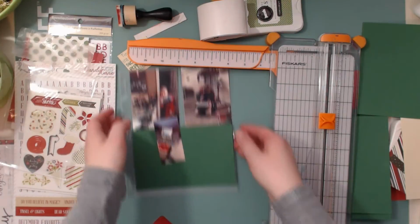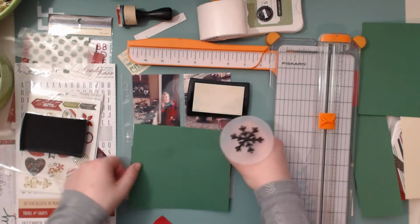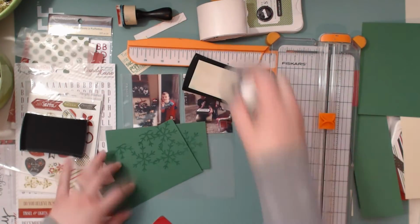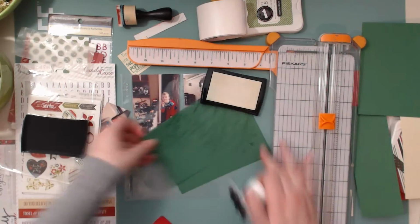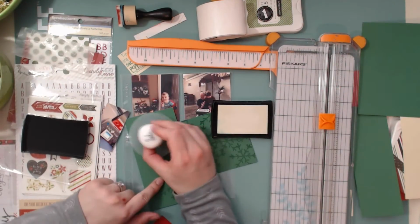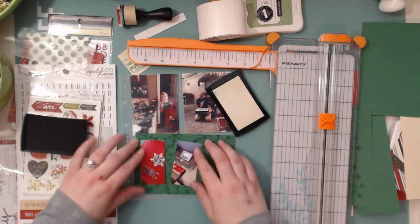And that worked out much better. So now here you're going to see I'm just checking to make sure it fits, and then I'm going to pull out the stamp and the ink pad again and start stamping away. And I really like how this turns out, and it kind of brings in the same pattern from the other page and makes everything cohesive.